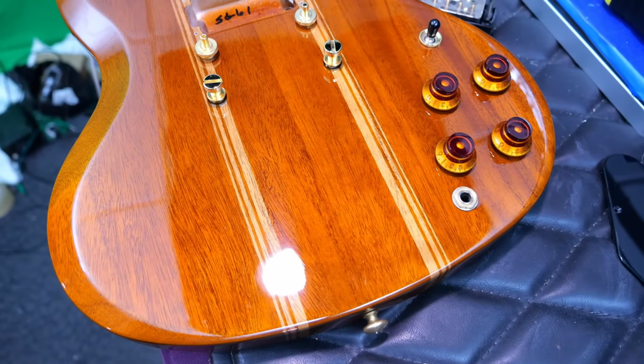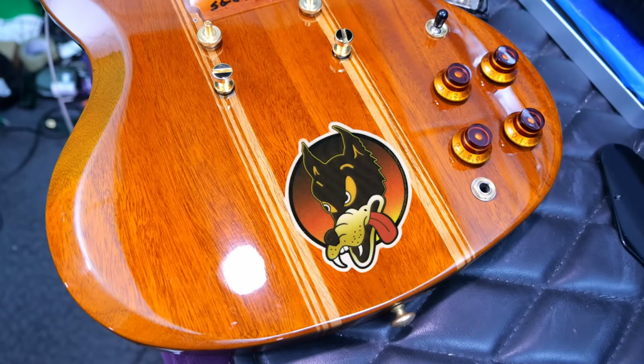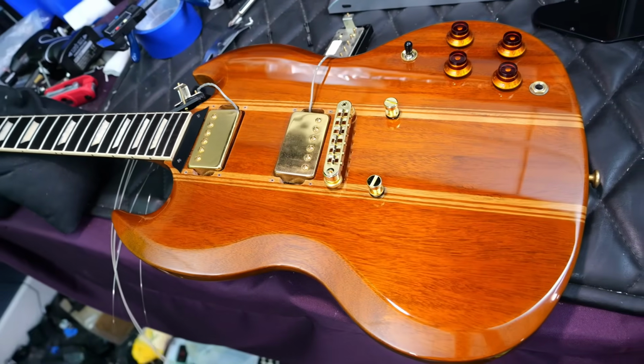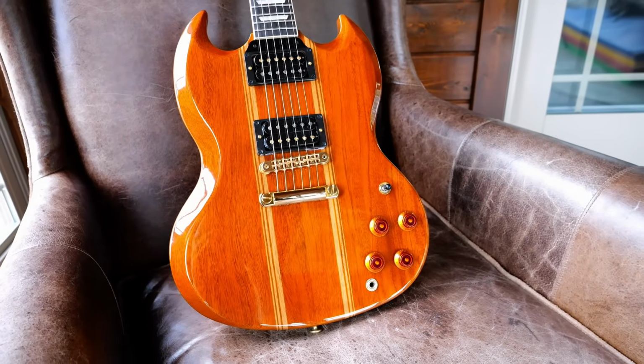But if the new owner of this one happens to also be a Grateful Dead fan, he could always just put a sticker right there or pay someone to inlay one. But if you're curious what it would look like with gold pickup covers, just imagine the rings are still there. I think they made the right decision here. The uncovered work complements this finish very well.